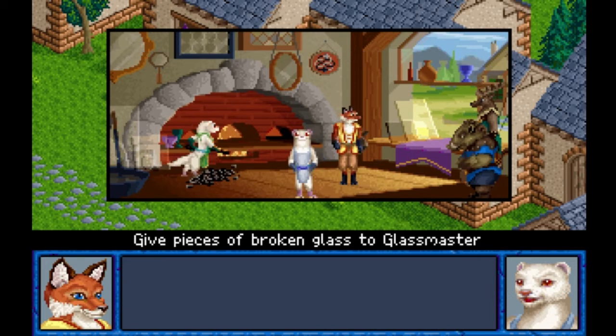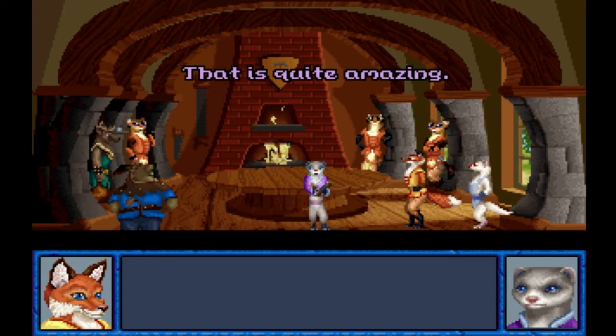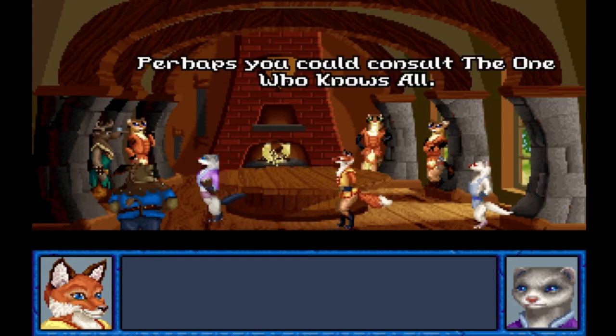Okay, so we go to the ferret leader, who clearly went to the school of what the fuck am I doing of voice acting, and asked to speak to unit.